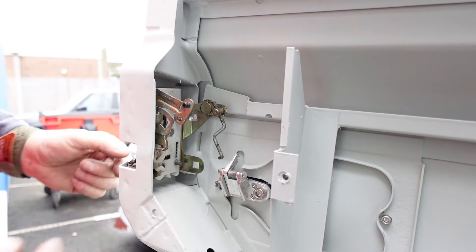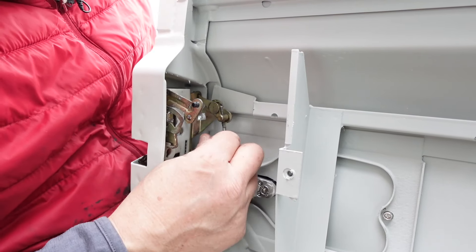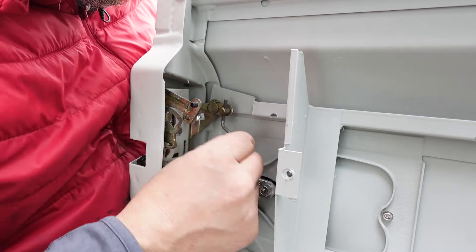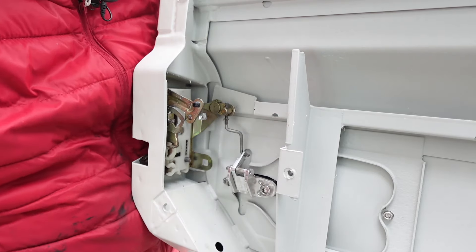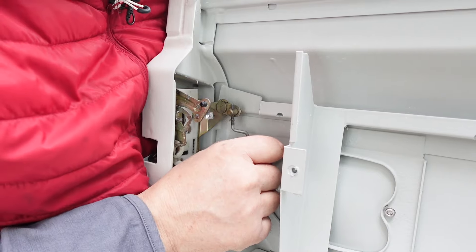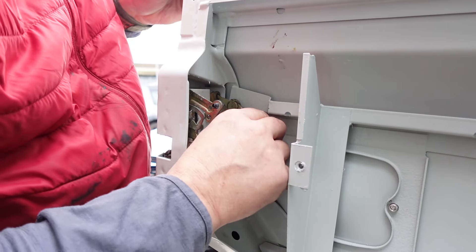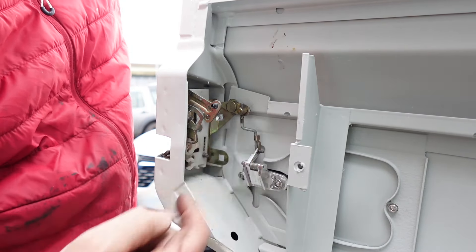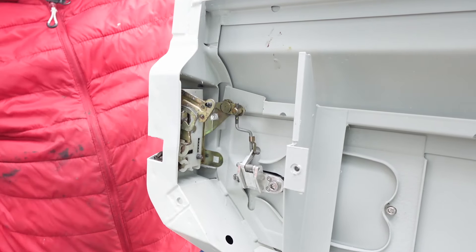It's pretty easy — just have to pass the latch mechanism through the door handle nice and gently, and there she sits. We want to reattach this bar onto our lever. You might just need to wind it out — it's got a thread on it so you can make it a little bit longer — and then it just pushes on to that bar to stop it from coming off. We should be activating this now. Just test the mechanism — yep, we're all good.